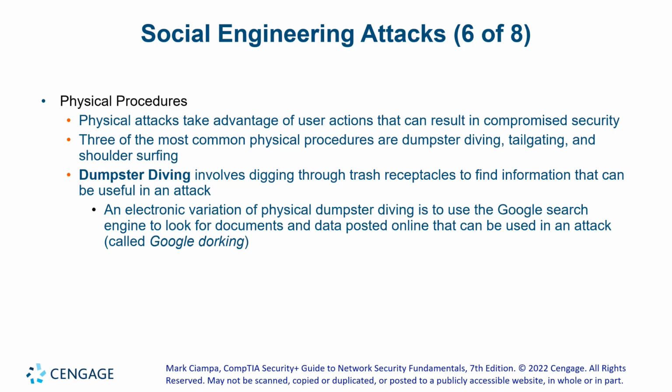And then we have more physical approaches. Things like dumpster diving, tailgating is another one, shoulder surfing. We'll talk about those here in a second, right? But dumpster diving used to be super, super common, and not just for social engineering. People used to dumpster dive to get stuff, products, right? But you can dumpster dive for social engineering to get useful information.